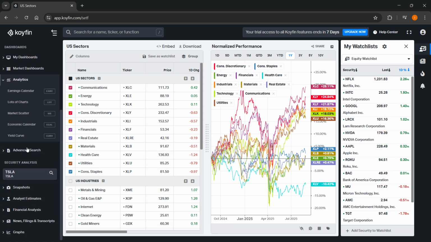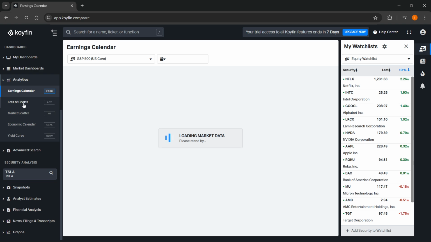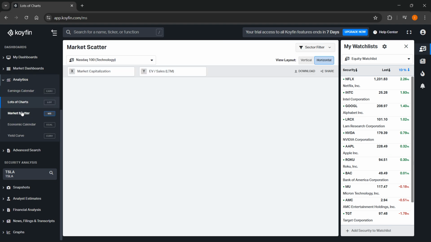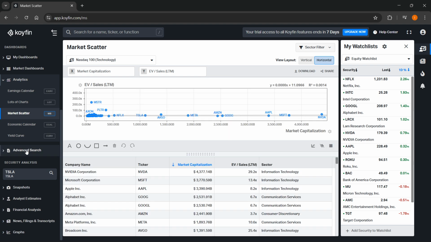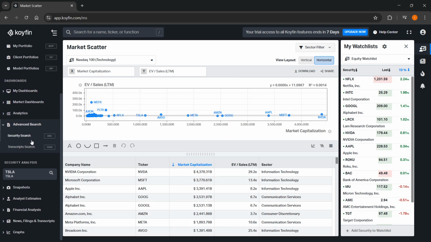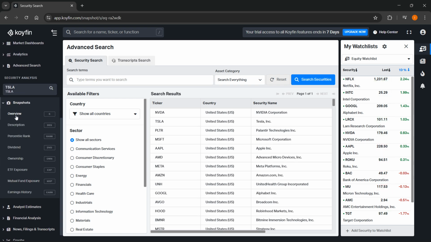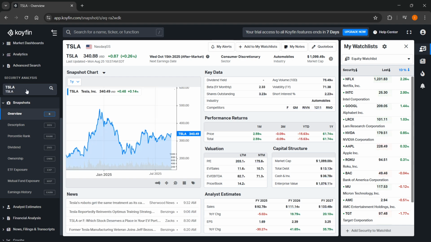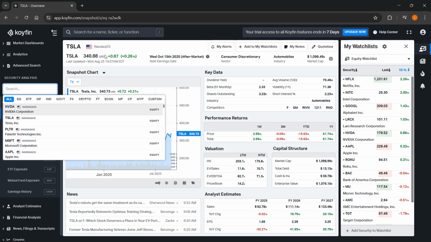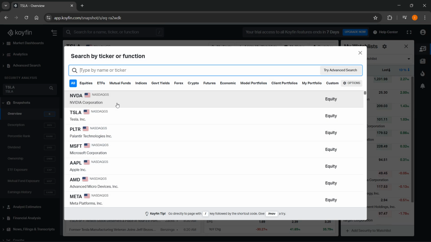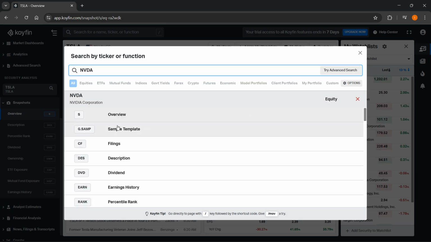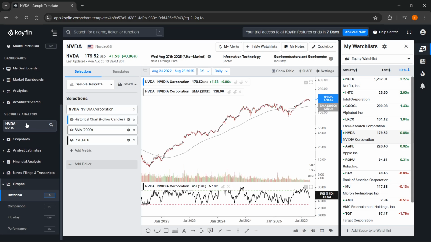You can see the analytics over here, so the earnings calendar, lots of charts, market scatter, etc. And then over here you have the advanced search, where you can do a transcript search or a security search if you want to as well. Down here at the very bottom, you can see your security analysis. You can also see the snapshots for a specific stock. For example, right now, Tesla is selected, but I do believe whenever you search for something else up here and open up a sample template, this changes as well.